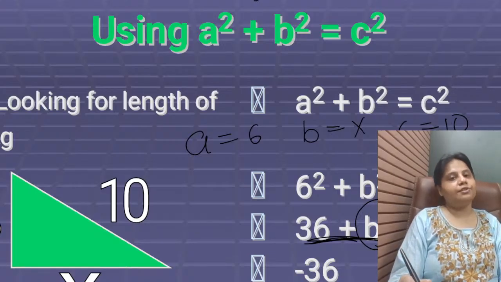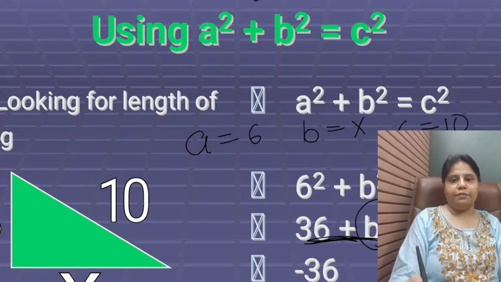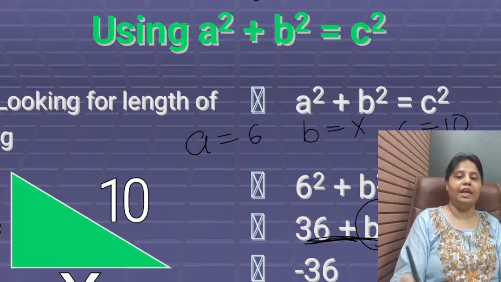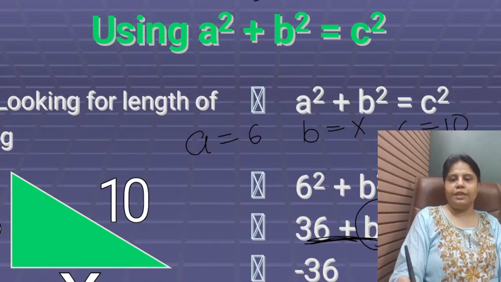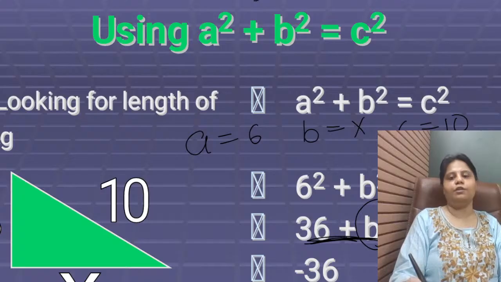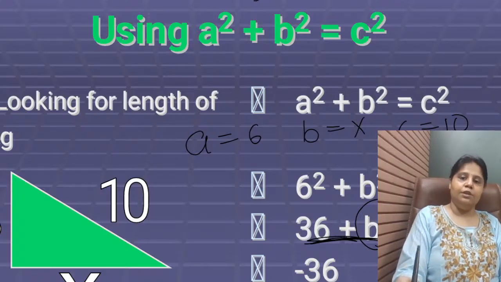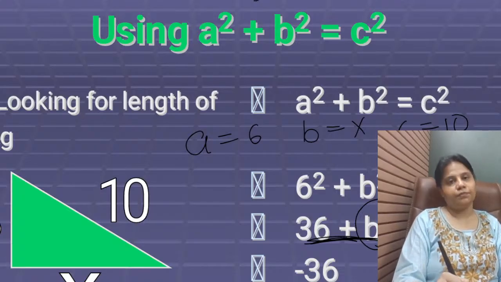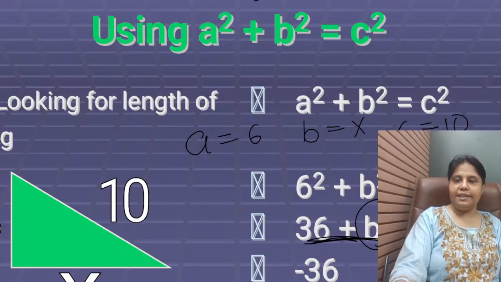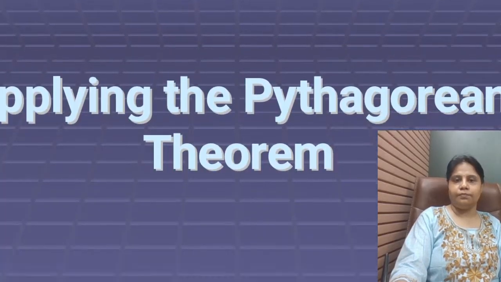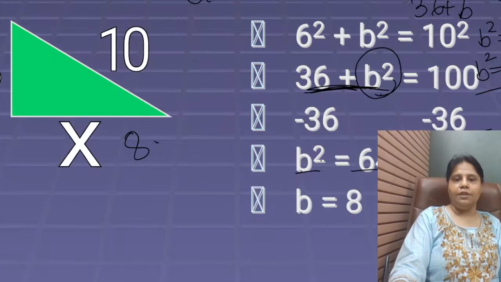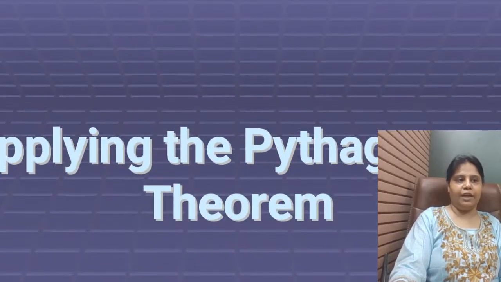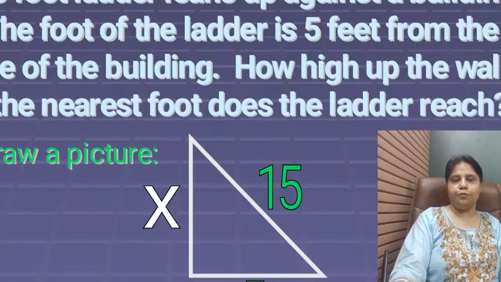As we have discussed in the last concept, the square of one side will be the square root of the other. So B is equal to the square root of both sides, or the square of one side will be the square root of the other. So B is equal to 8. So it will be 8. I hope you understand. Now, this was the easiest problem we have discussed about the Pythagoras theorem, and let's move ahead with this problem.